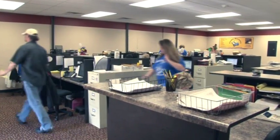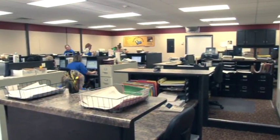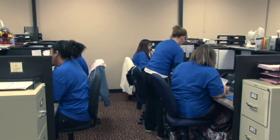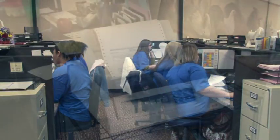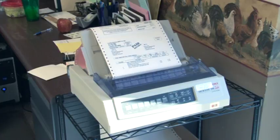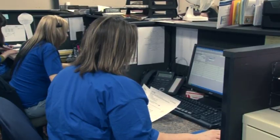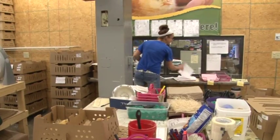The ordering process here at Cackle Hatchery: you can place an order by calling in on our phone lines and a service rep can assist you, or you can place the order on our easy-to-use website, or you may get our color catalog — there's an order form inside that you can mail in. Once we get your order, we look for a date when we can ship all the birds you've requested on the same ship date. Once we establish and set that date, we notify you so you know when the birds will arrive.